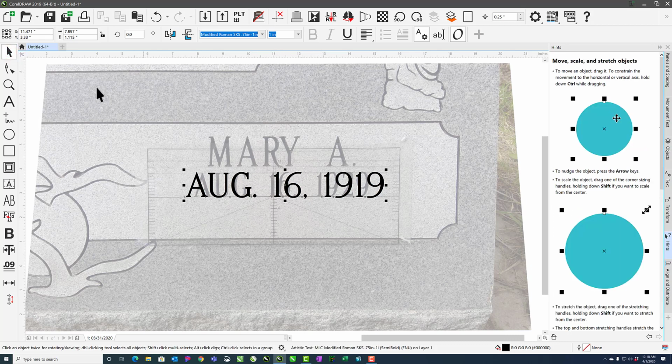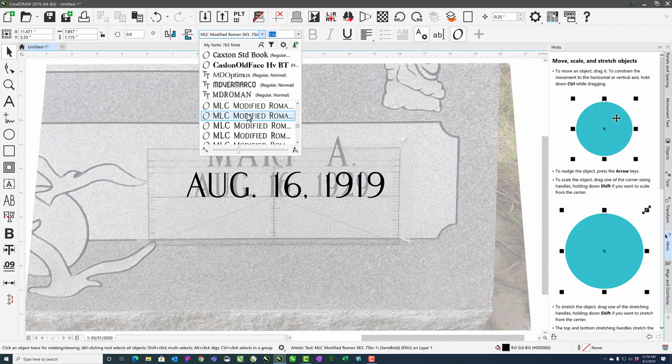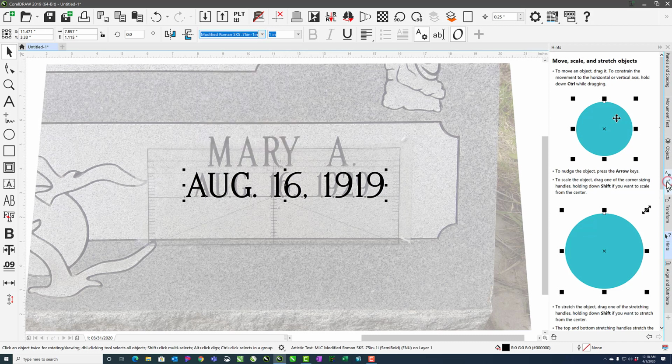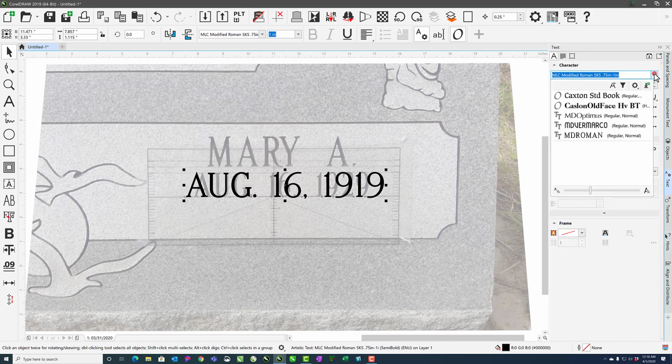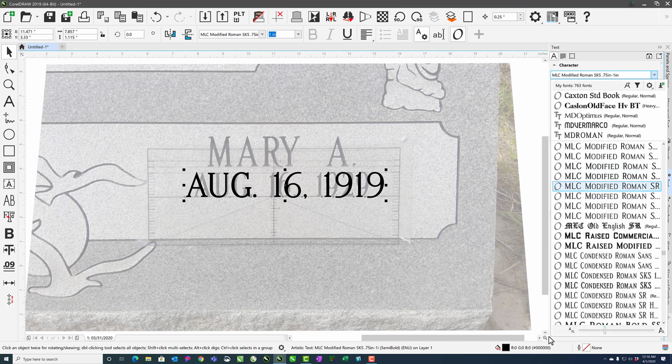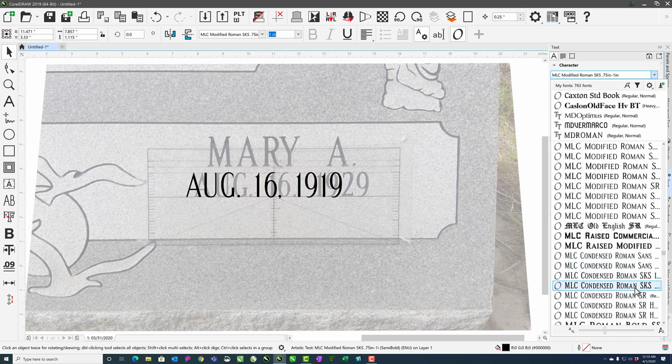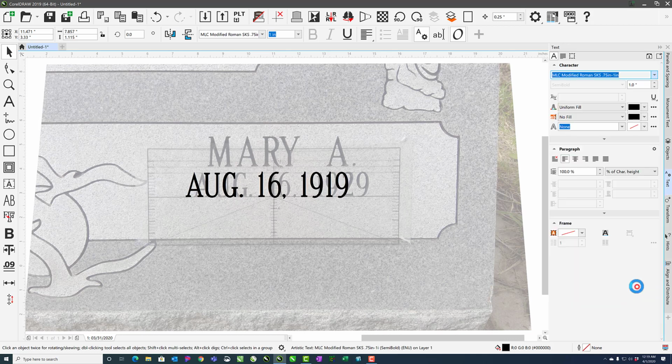And then this is where when you grab the text with the pick tool, you're able to come and change this font on the fly until you find a match. I find it's actually a little bit nicer to come over to the text docker over here so that you can have this a bit larger. And as you move down the list, it will actually change the size for you, or it'll change it right here on the fly.